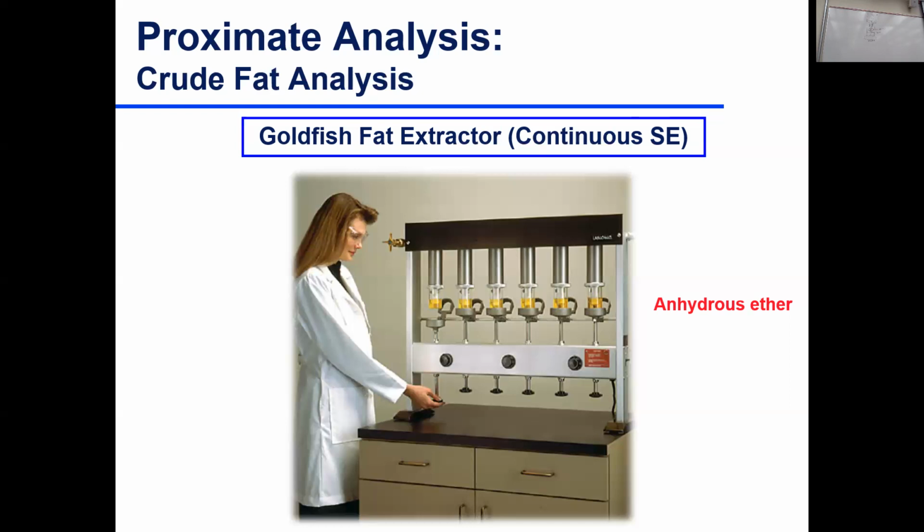So I was turning, and then the leak hit the hot plate, and boom, fire in my face. Burned my eyelashes, the front of my hair, and some of my face, but I'm still okay. I don't have deformation. So I never wanted to work with this anymore. And then I thought when I came here, there's no Goldfish. I was so happy there was Soxhlet instead. But there was another story to tell, and I'll tell you in a minute what happened.